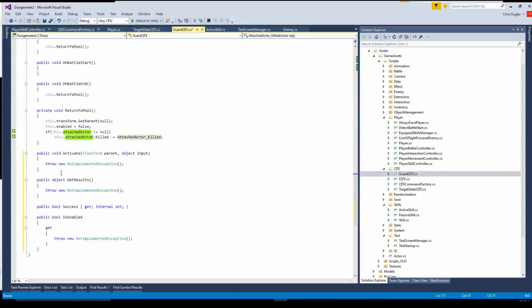So, IQTE, we've got activate, get result, and is enabled is going to return is dot enabled. The mono behavior enabled. I want to put that on one line.